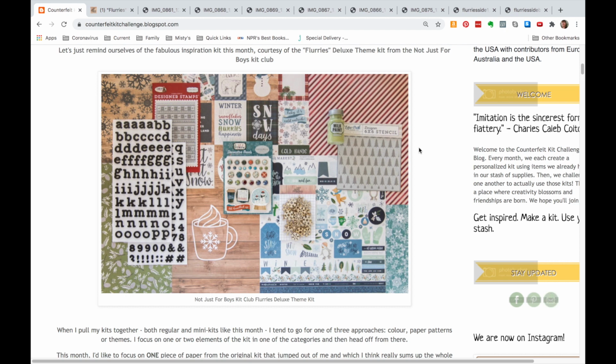That means you can leave things out if you don't like them, add things in that you want more of, etc., etc. So I generally just take inspiration from the photo and shop my own stash. That way I'm not buying any new product and I get to use the things I already own, because I bought those for a reason. I liked them, I wanted to use them, and unfortunately they just sat on the shelf. So I pull them out and get to work.